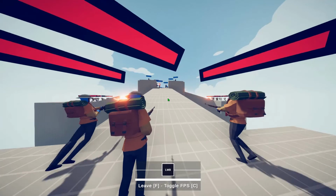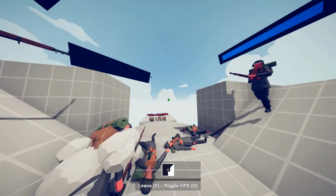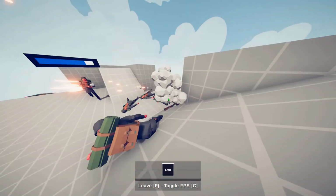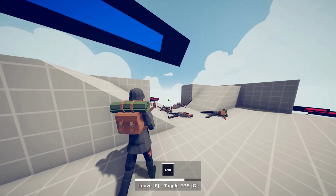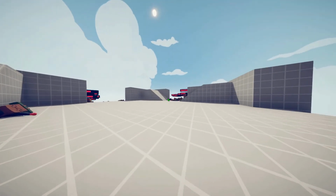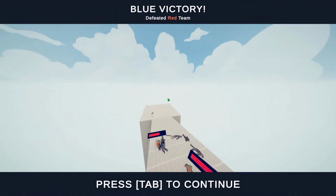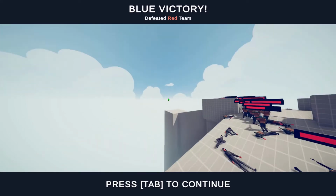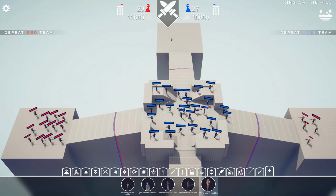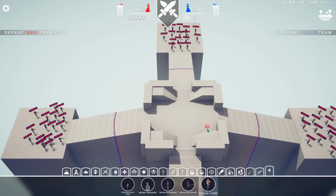I'm just gonna take control of one of the Germans. Oh, we'll get shot down left and right. Oh, they raided. It looks like they took the fort very easily, but this time the Germans are very bad.